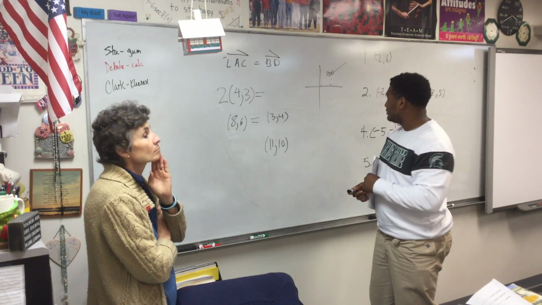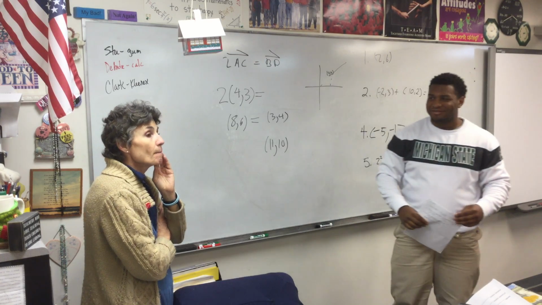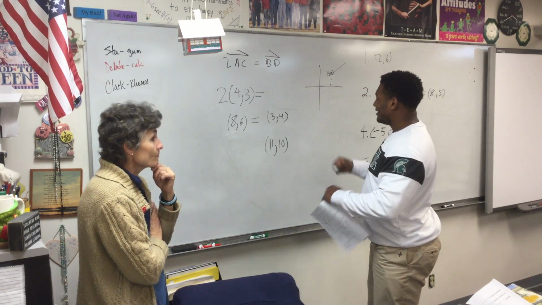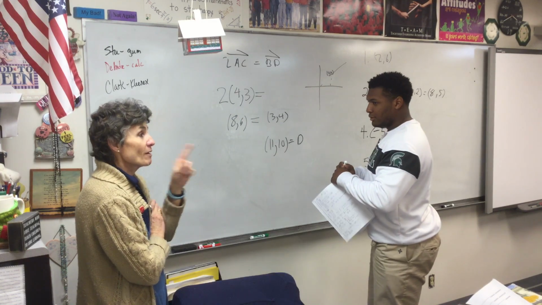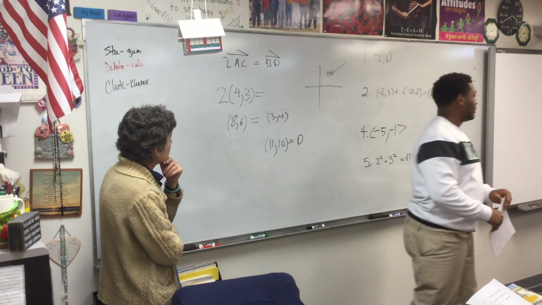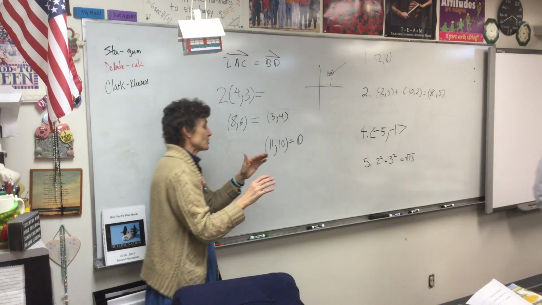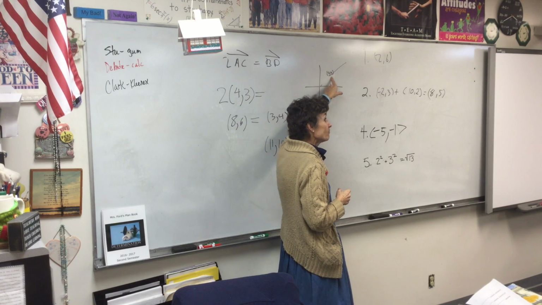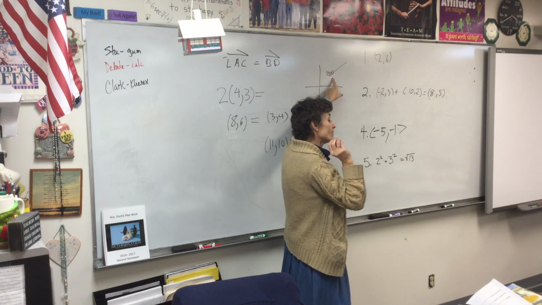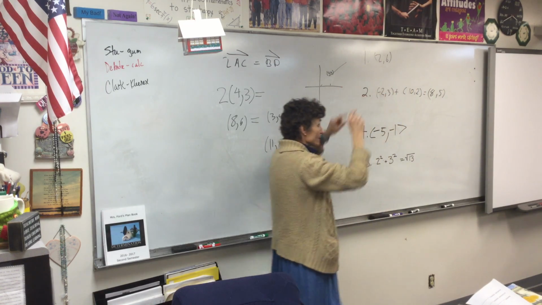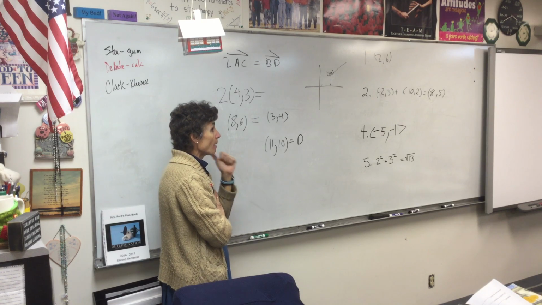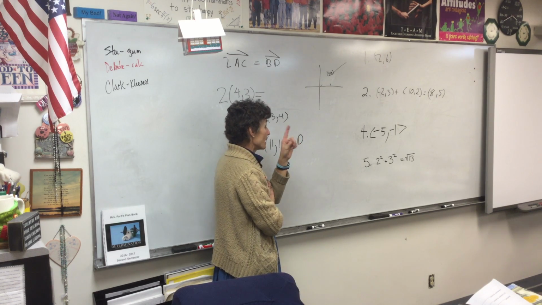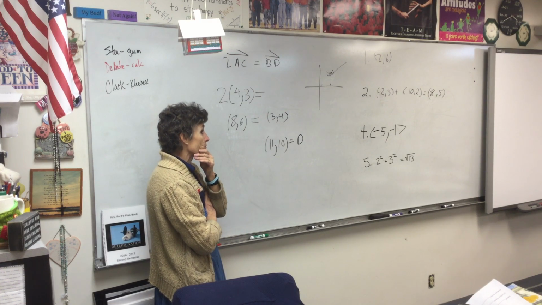Someone says 11, 10. No way. Wait, are you looking for D? Mallory's thumbing up. The question says find D. Oh, yeah. That's point D. But why do you have a thumbs down? Because you got magnitude of 8, 6. Okay, now, don't use the word magnitude. You have to have a direction of 8, 6. So we're gonna start at the point 3, 4 and we're gonna move right 8 and up 6. So if you start at 3, 4, which is point B, and you go right 8 and up 6, where are you gonna stop? There we go.